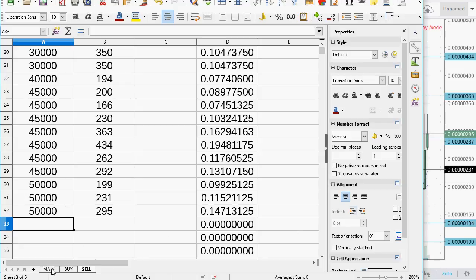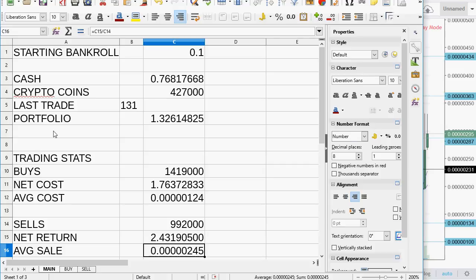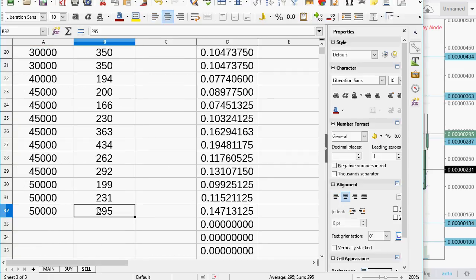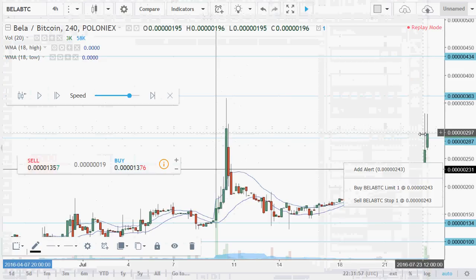That puts the balance at least at the 295. Or 287 was the last trade, but 2 Bitcoin. 2 Bitcoin. Wow, that would be a good move.